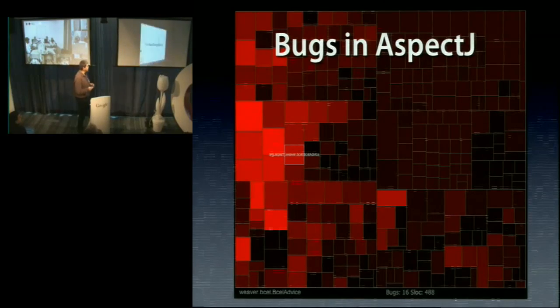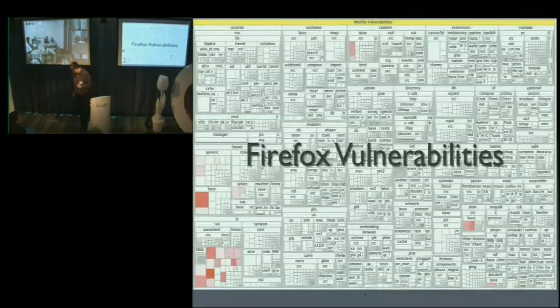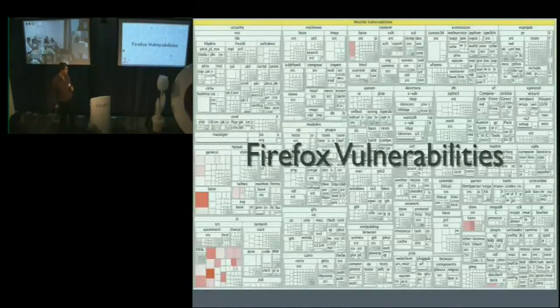We also did a study on Firefox. Firefox, well, it's almost a Google product. Well, oh no, that would be Chrome, of course. But Firefox is in Google. Well, there's a certain relationship in here. And in this Firefox study, we only looked at a specific class of bugs, namely security violations. So we wanted to know whether there would be particular places within Firefox where these vulnerabilities accumulate. And again, the redder a rectangle in here, the more security bugs have been fixed in this place.